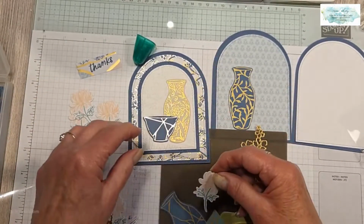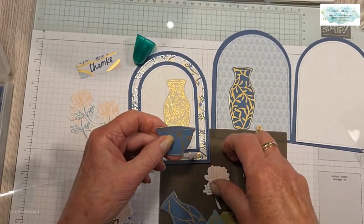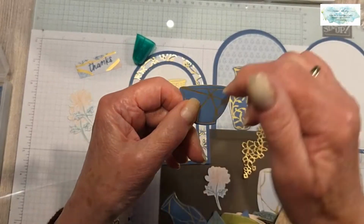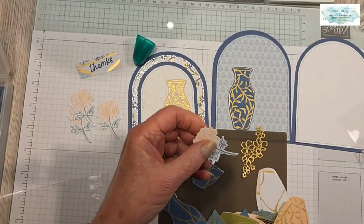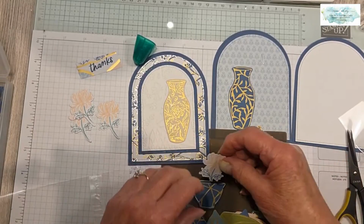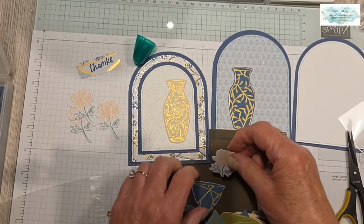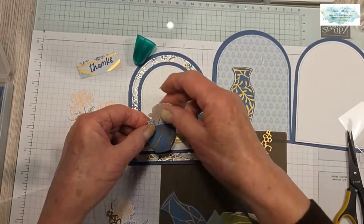So now I've discovered another trick. I don't know why I didn't think about it, but to make this flower look like it's actually coming out of the pot, I was taking my craft knife and cutting along this edge here, and tucking the flower in. But I saw a demonstrator, all she did was cut the stem down and then glue it over that second edge, right like that. You see, it looks like it's sitting in the pot. So that was a little bit simpler to do. So I think this is what I'm going to do on the front of my card here.